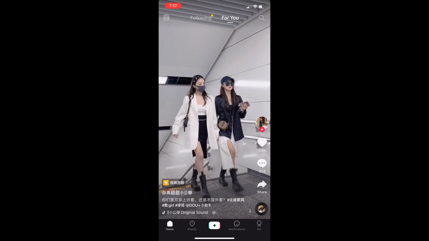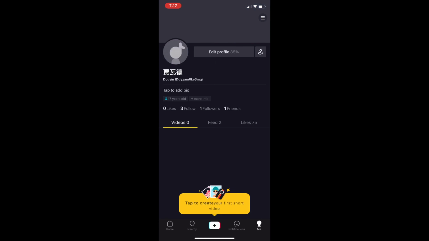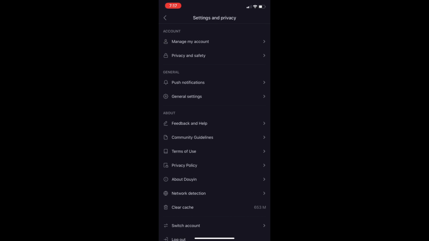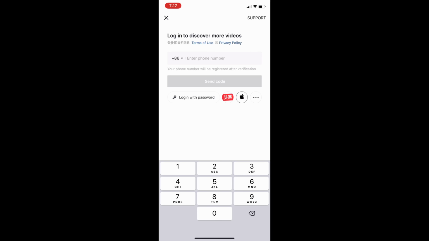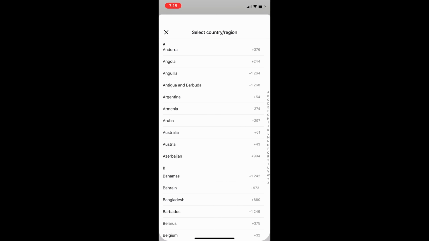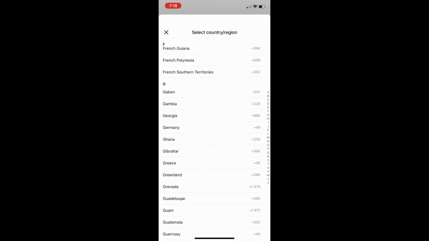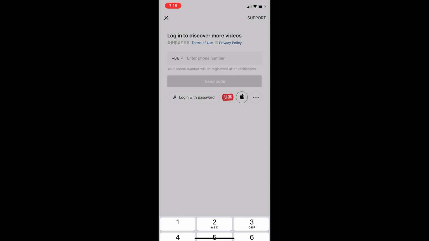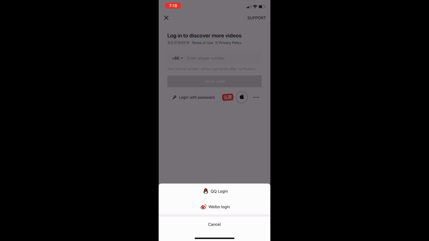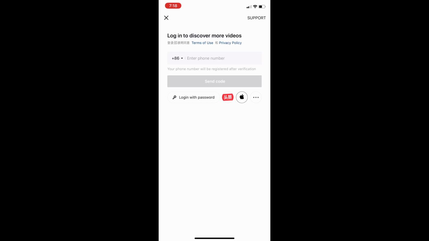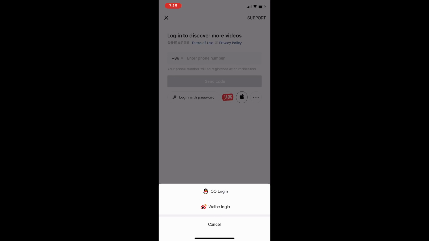For an account, I already have one, but these are the options you would receive when you make one. This is how it's going to look on Android and Apple. The only difference is on Apple, you do have an icon to sign in with Apple. You don't get that on Android. To create an account, you could use a phone number. Any country will work. I logged in through this with the phone number. If you're not comfortable with that, there are other options such as QQ or Weibo or Apple. Logging in with Apple is for iOS, but on Android you do also have an option for WeChat.